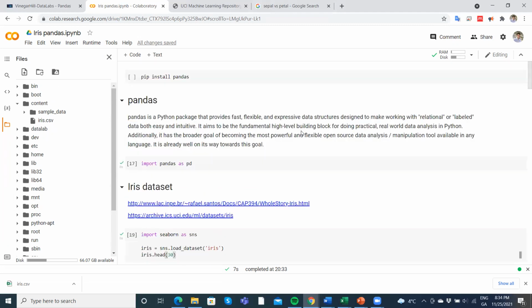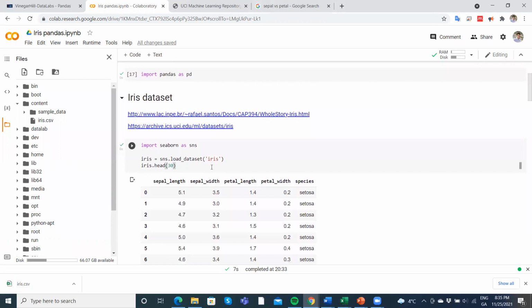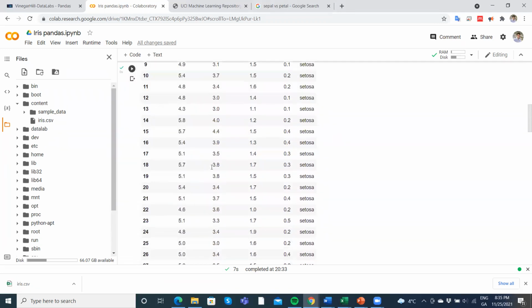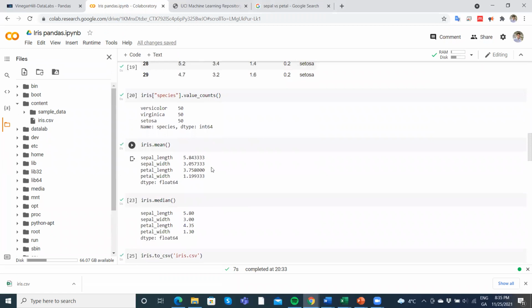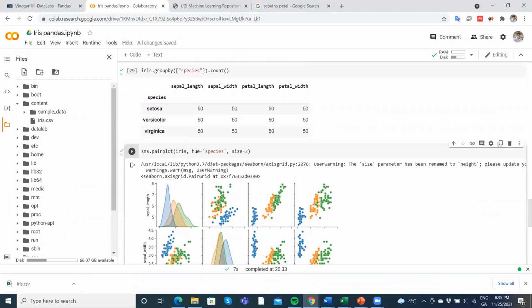Pandas is powerful. Why? It's a data manipulation tool. There's a huge amount of commands. Below the video, I'll leave a link to where I explore the vocabulary, the grammar of pandas, a lot more. You might follow that link. It's very comprehensive. And the big plus is it integrates with the other Python libraries for graphing and Python libraries for machine learning, right? So it links up extremely well.